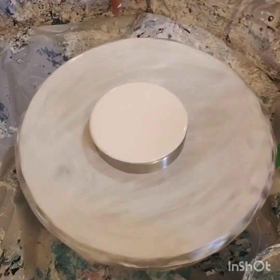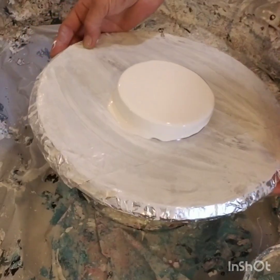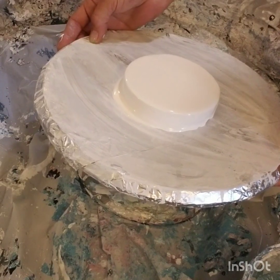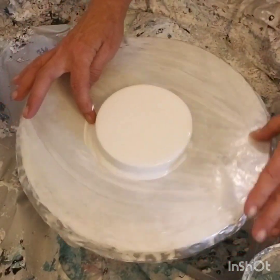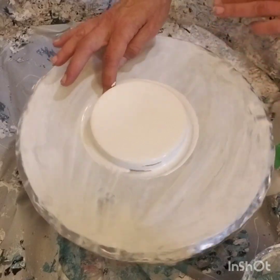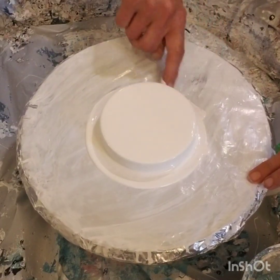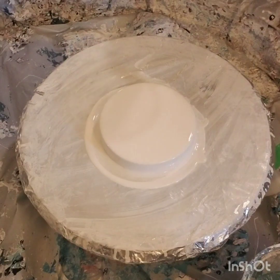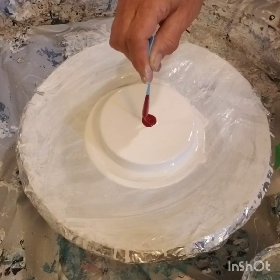We'll just spread that around like so — a little bit more, spinning it. Over you go, and there it goes. Now it's not going to go anywhere; it's all covered. I did have one spin off on my previous videos with the black ones — quite funny. We're just using the red and the white, just two colors, just like I did the black series. This is going to be the red series.